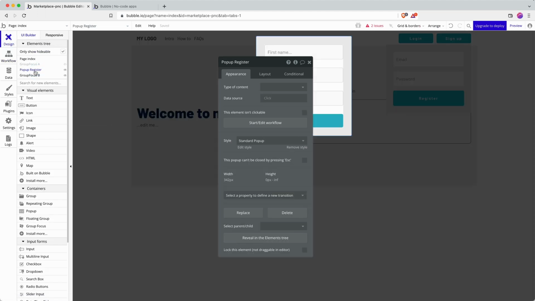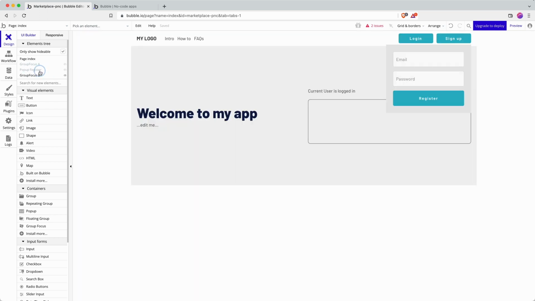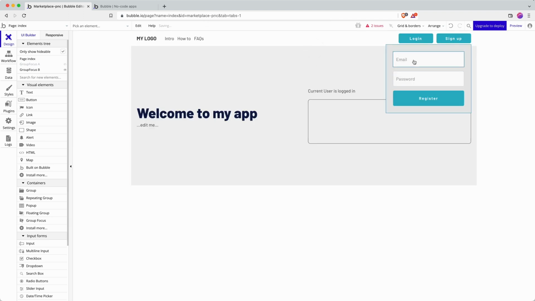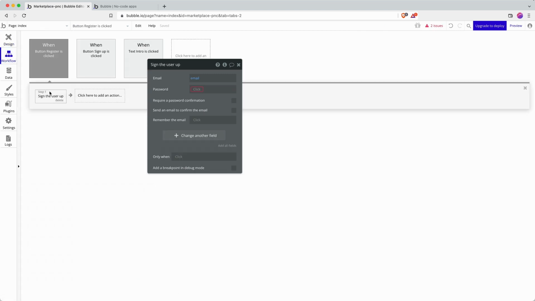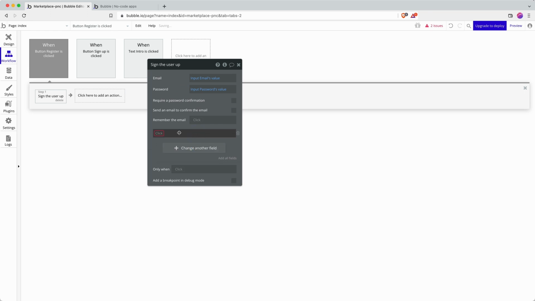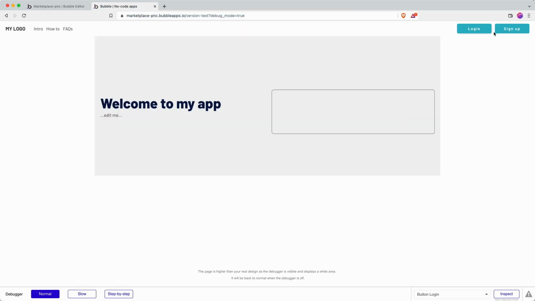I think that's because, okay, yeah, from a previous demonstration, check out that video, I've got how to do it as a pop-up. I'm gonna delete that for now, because it's just creating some confusion, because I've got two email fields labeled the same. So let's go back here and input email, input password. If you want to add any other fields, like first name, you would do so here, but I'm not planning to do that. And then let's go and see what it looks like on the front end.